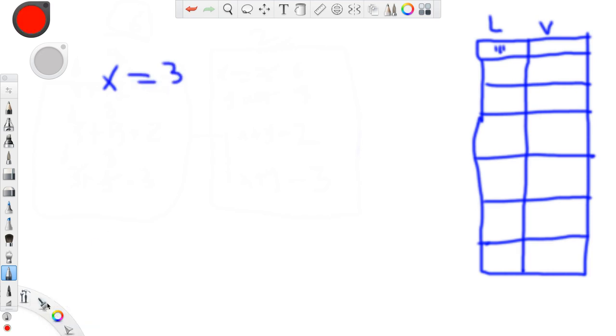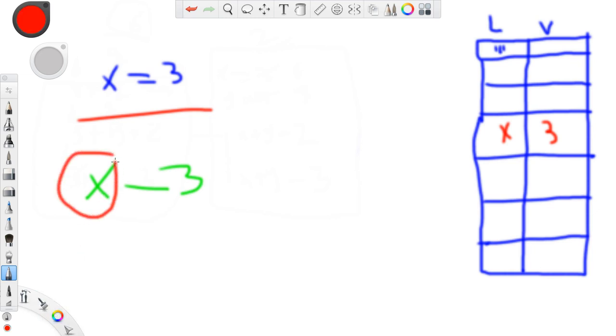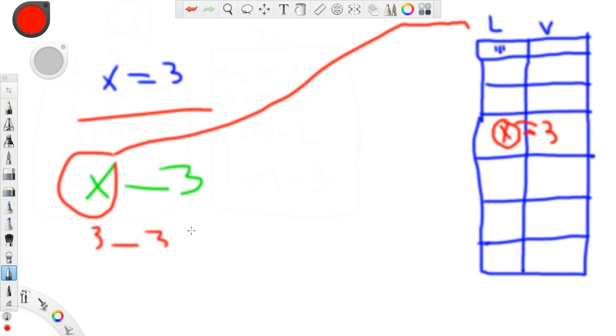It will basically go to the memory in any location. It will define, for example, this one as x, and it will put 3 in it. So whenever you want to do another process, for example, you say, okay, I want to subtract 3 from x, you say x minus 3. What will it do? It says, hey, he is talking about x. Let me look in the memory for x. So it will go to the memory and look for x. It says, yes, this is x, and this is the value for x. It will take the 3, so it will say 3 minus 3 equals 0.